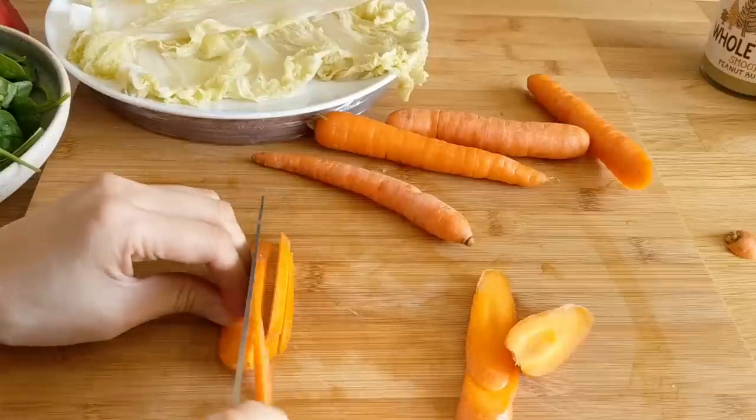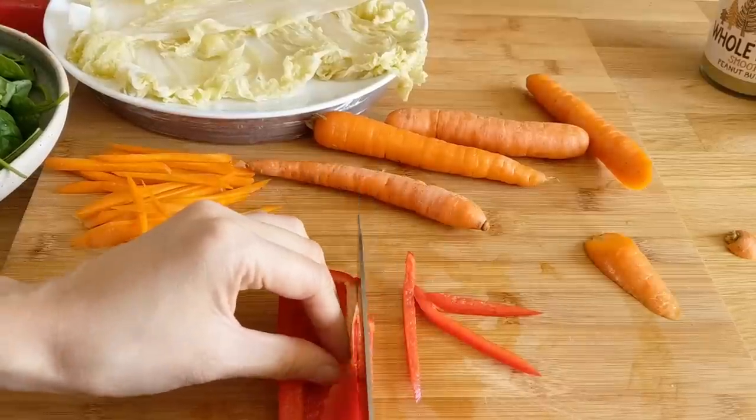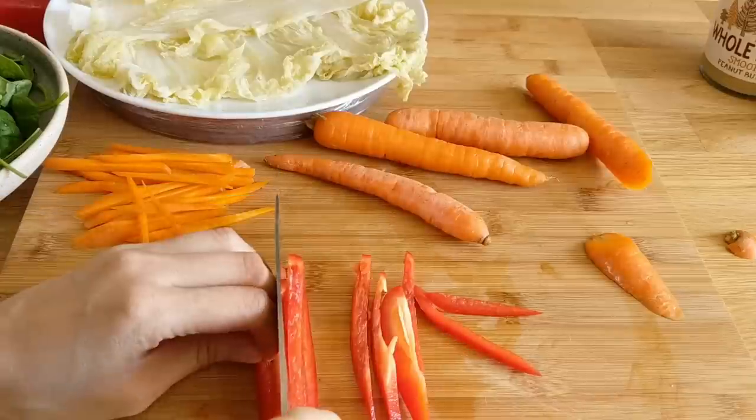So the first thing to do is to chop up the vegetables into matchsticks. There are definitely vegetables that hold up better for the next couple of days, so you guys can decide that. I have some carrots, some tofu, and some red pepper here as well. I'm gonna put in some spinach for a filler as well.